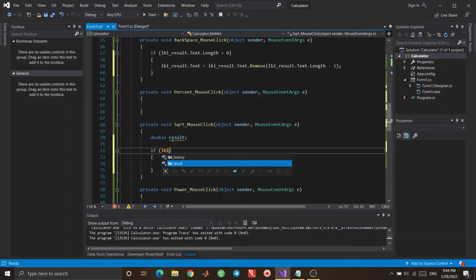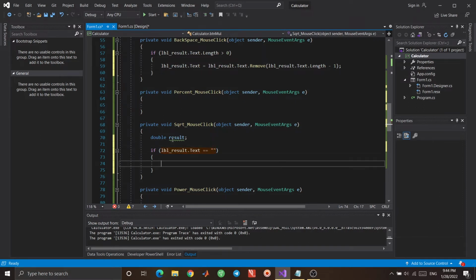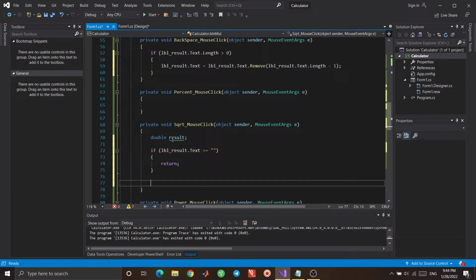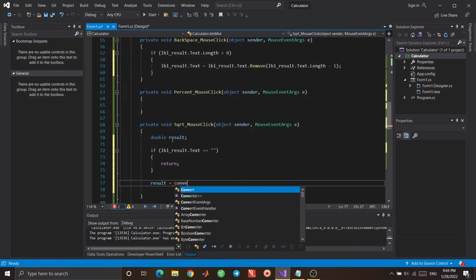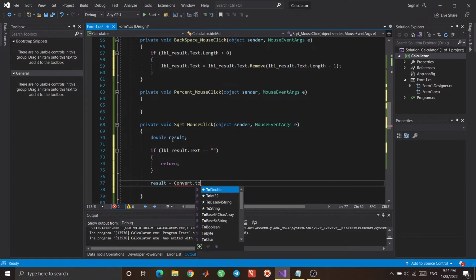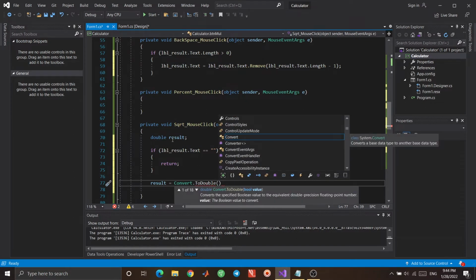If lbl result.text is empty, nothing is going to happen and we just return. But if it is not empty, there are some numbers inside that label, so I use result here to save the result, and here I use convert to double, and I'll tell you why to double.